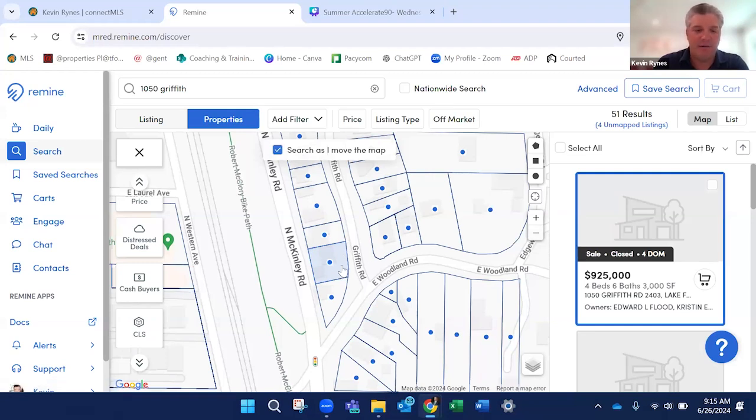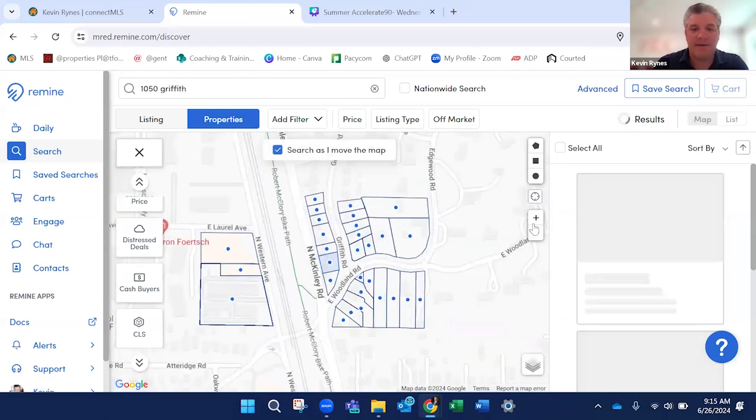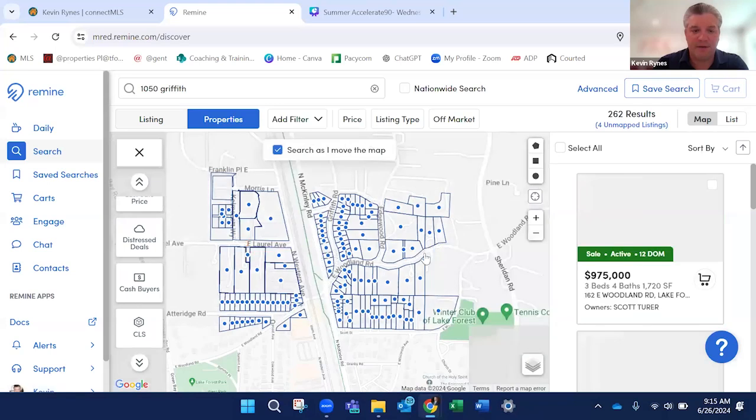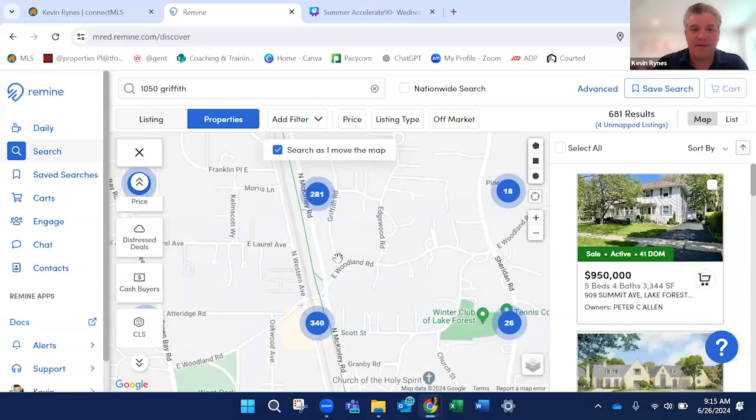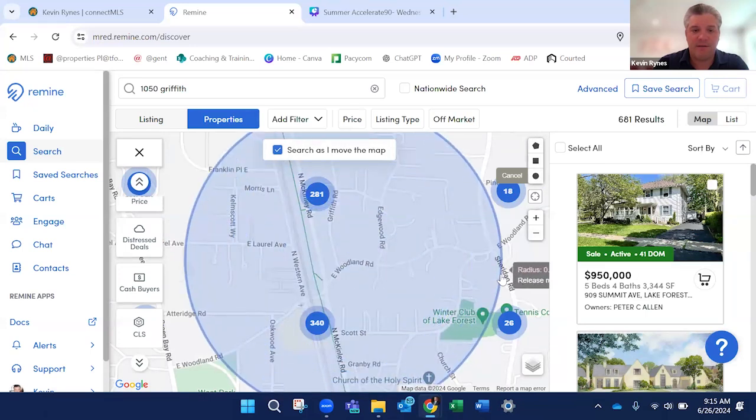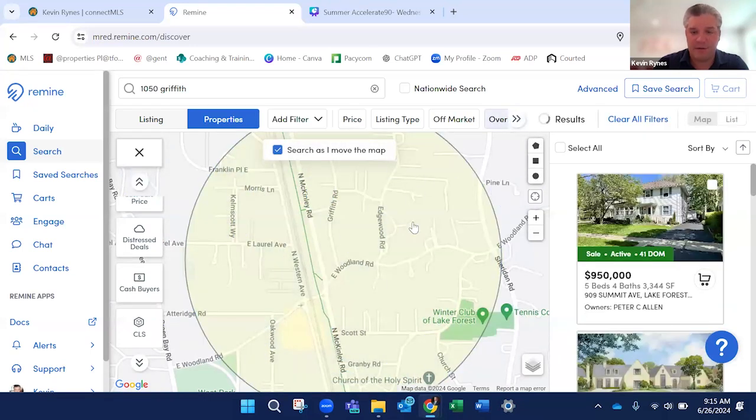But if I have a specific area, let's just say I know a buyer wanted to see this property, they lost out on that offer, and now I know that they love this area and they want to live in this area, and so I want to try to narrow down my search with homes in that area. Okay, so I can draw a specific area as well in Remine. I can use a circle for a radius and click here and just kind of expand my radius search. And now the system will say, okay, I'm only going to show you properties within that radius.